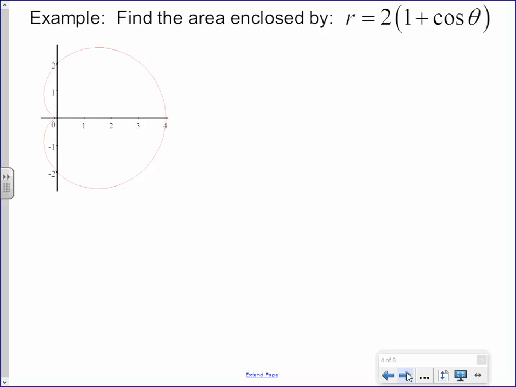Okay. You can do this one of two ways. You can find half of it and double it, or you can find it from start to end. What would you like to do? Okay, so half would be from, so we have 1/2 from 0 to pi. Oh, I guess we should hold on, shouldn't we? If we plug in 0, where are we? 4.